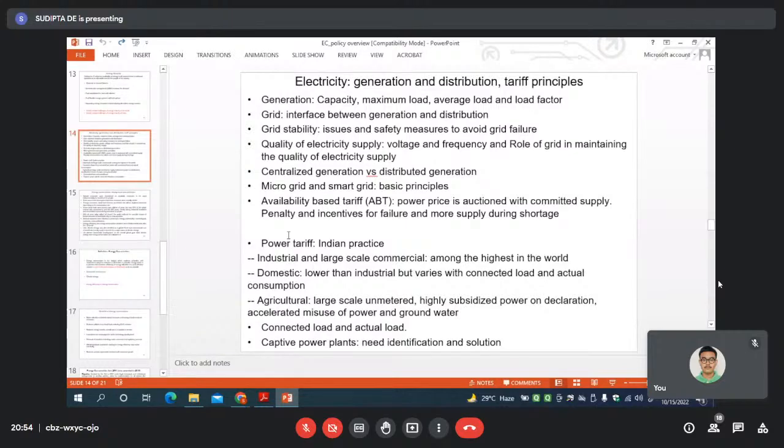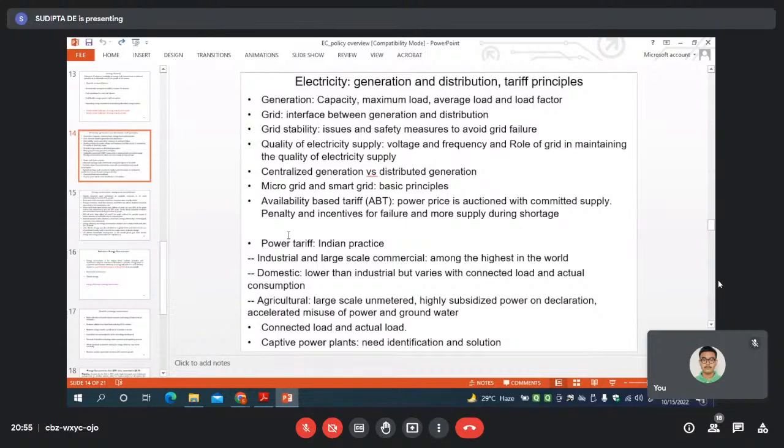Once you declare your electric gadgets' overall total capacity as the connected load maximum, you can switch on all those gadgets, that's your independence or rather your freedom. But if you switch on all those gadgets, the total demand load or consumed load must be less than, or at most exactly matching, your maximum connected load, otherwise your fuse will go off. So now, as you have understood, the actual load is basically what is actually being consumed, though the connected load may be higher than that, and it has to be higher than that.